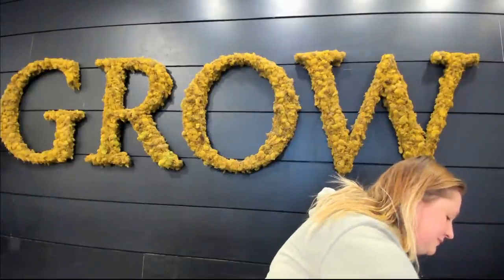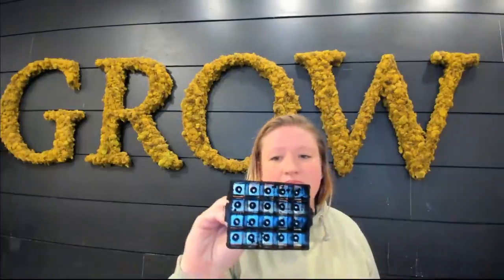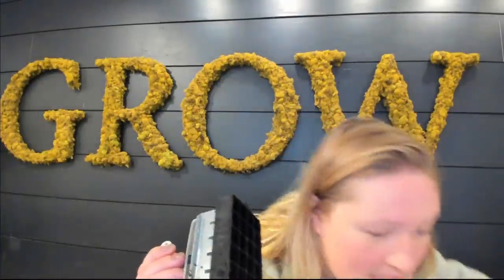Sorry for the pounding. All right. I actually think there's 3 soil block sizes, but I only have 2 because they work for me. So this guy is the 3/4 inch. And actually this is the set I got from Johnny's. I have Johnny's and I have Gardener's Workshop. These were delayed, and then I panicked, and then Gardener's Workshop had theirs on sale, so I did it. Anyways, you can never have enough.